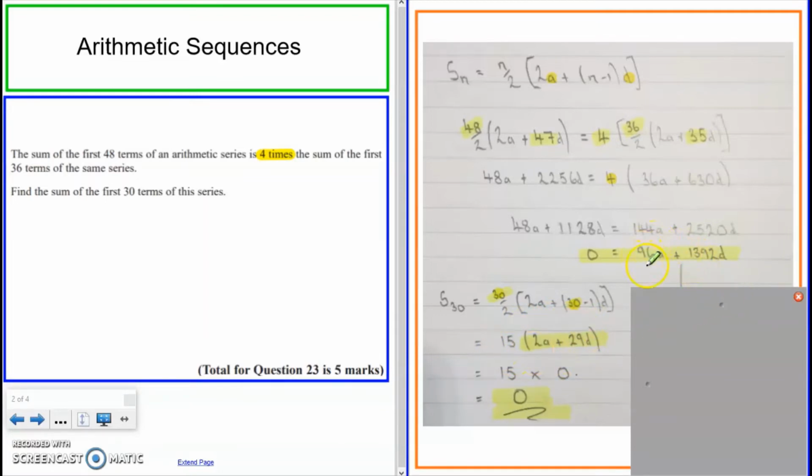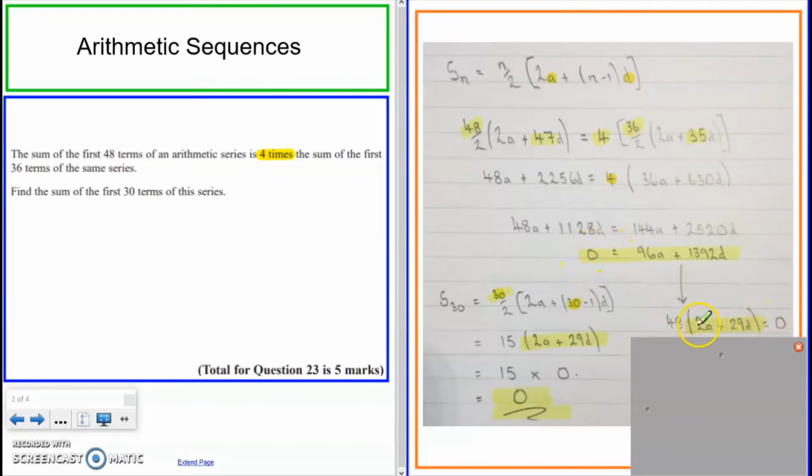Now if I go back up to this bit of algebra, and look at what I ended up with down here, 2a plus 29d inside the bracket multiplied by 15. So what I'm going to try and do up here is factorize, and hopefully I'm going to end up with 2a plus 29d. And that is exactly what happens. When I factorize these terms and remove 48 as a factor, that leaves me with 2a plus 29d, and that's equaling 0 based on this 0 here.